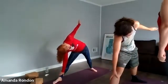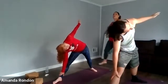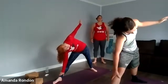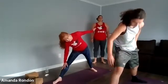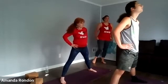Breathing. If looking up bothers your neck, you can look down at your toe. And bring your hands to your hips. Spin both feet to the left wall. Side facing, wide-legged forward fold.